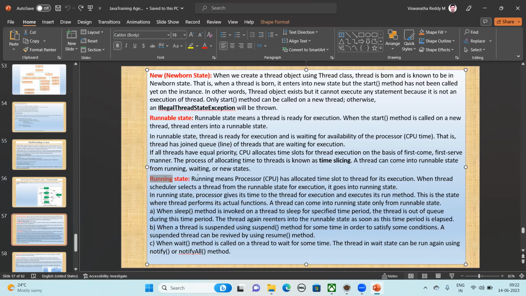From the running state, you can change the thread to a different state.